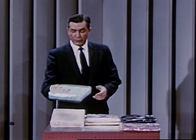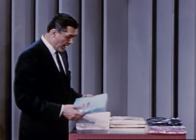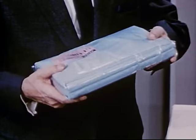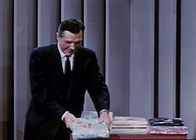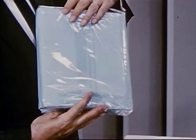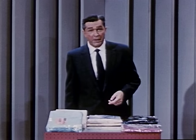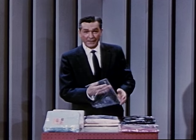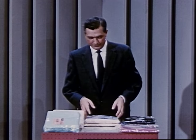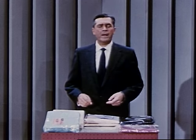Here's a package of sheets that have been wrapped in this new film for six months. During all that time it was subjected to a wide range of temperatures. But now let's put it through some of the treatment it may receive before reaching the customer. We'll crush it, and punch it, and drop it. Not a crack or break anywhere, and the packaging is just as flexible as ever. What else about packaging? Can it be sealed? Yes. Can it be handled on automatic equipment? Yes. Can it be printed? Yes. Just to give you an idea, let's look at a few packaging applications.